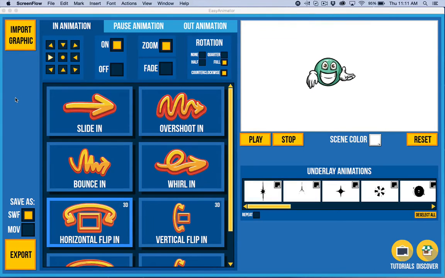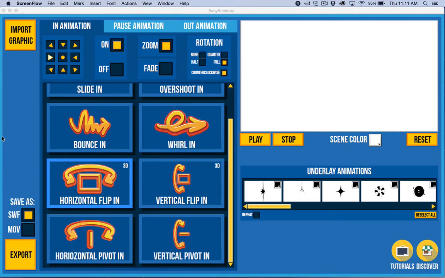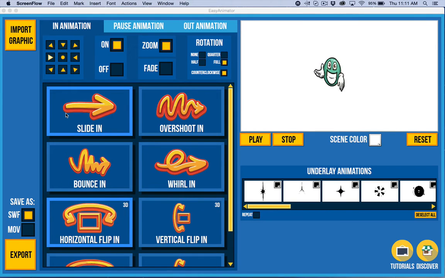Hello, and so I'd like to quickly show you Easy Animator 1.2. This is a preview. There are some bugs and whatever that are still here, but these are the sorts of things we know we can clean up pretty fast. Some idiot, me, sent in a button with a very misspelled label, and other things like that need cleaning up.